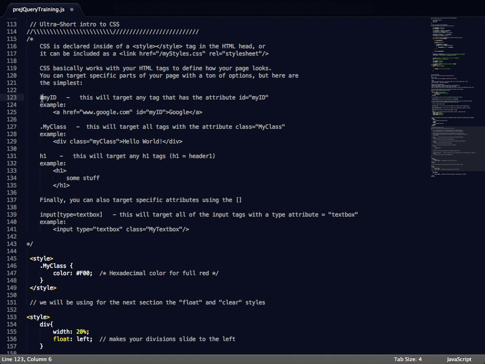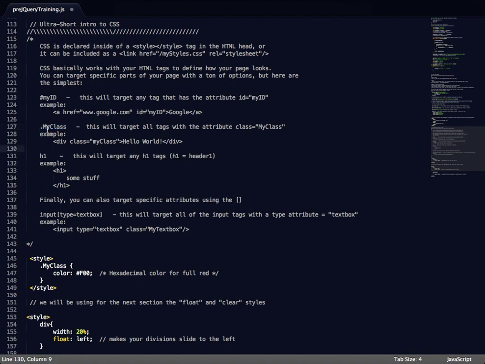But the hash sign, for example, takes precedence over the dot sign. So dots are classes. Classes, you can have like 50 of them on the page, 100 of them on the page. It doesn't matter. Yep, of the same name. So this is a way to target groups of things. You could have all the divs with my class and all of the anchors with my class, and they might have the same color text, for example, or the same font size, or they might all be 100 pixels wide for some reason.